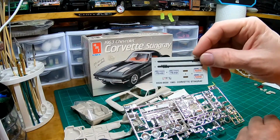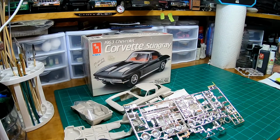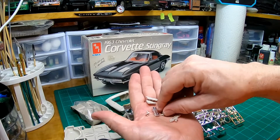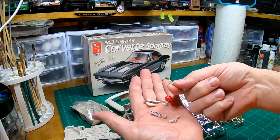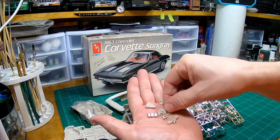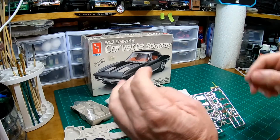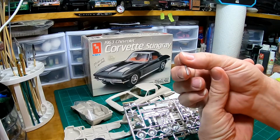I have a small decal sheet and some miscellaneous parts, taillights, a blower belt, battery. These are, I think, what they call lowering pins, so you can raise or lower the suspension. The triple carb setup in the manifold, and the stock air cleaner, and one metal axle. So I'm going to have to fabricate a metal axle.